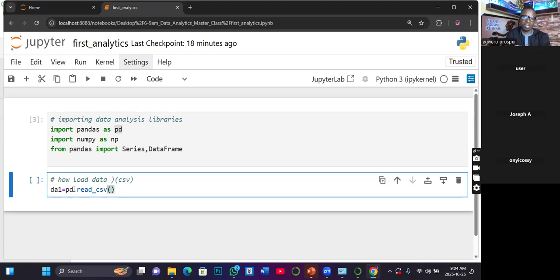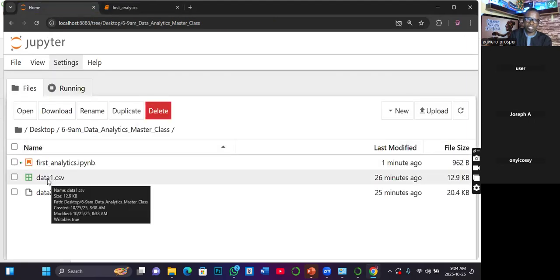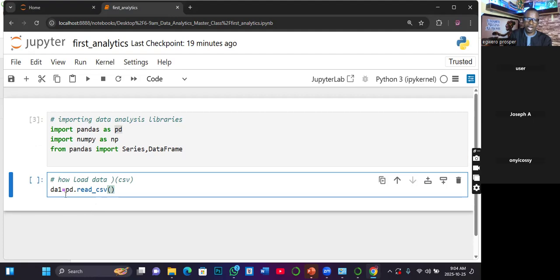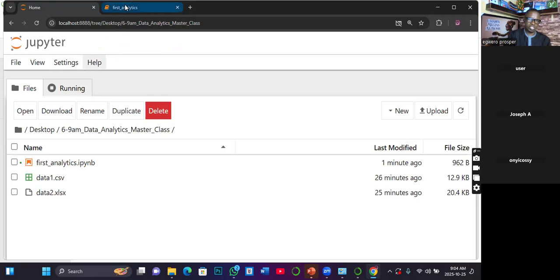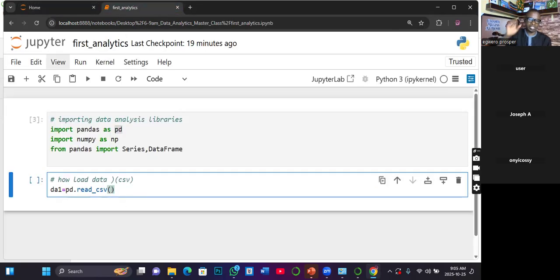All right. Now, every function needs parameters to work with. What are the inputs you are giving to that function? What will the function consume? The function is to work with the data, because you are sending the function to go to your Jupyter Notebook directory, get this particular data, then call it and store it in DA1. That is the communication. So you must supply the name of the data that you want it to call from here. So how do I supply that name? The name of that data is a string.